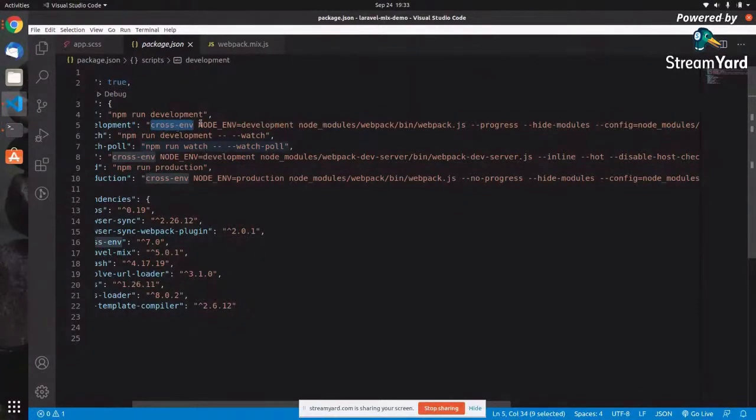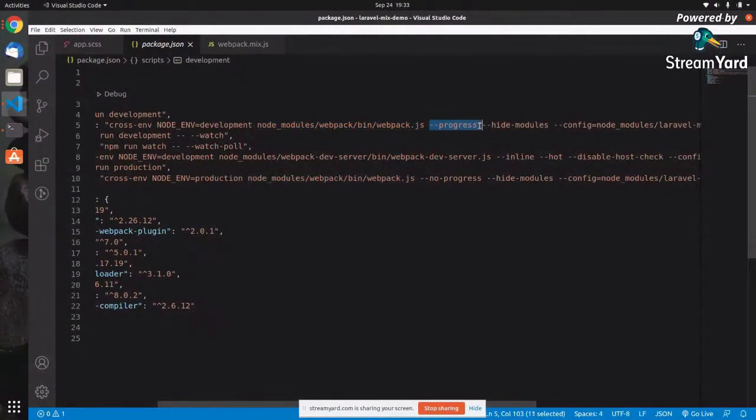So this is for that. Node environment equal to development basically sets the environment to development, so whatever parameters we have set for development, it will be running those. This needs to be noticed: it is picking up the webpack.js files from the node modules, so it in turn has a dependency on Webpack. Basically it is using Webpack for all the stuff, but it is a wrapper around it, so it provides you an easy interface to work with Webpack.